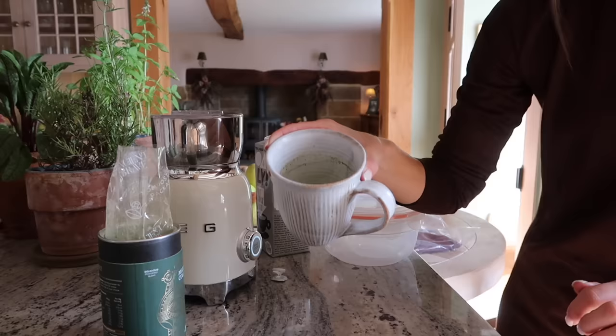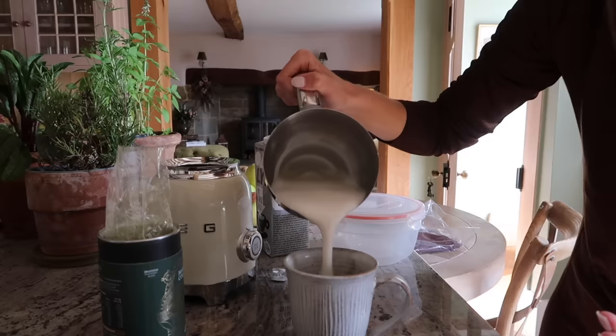Whisked up matcha. You could definitely add in some maple syrup, but I'm gonna try how this tastes on its own first. Adding in the oat milk. Yum.